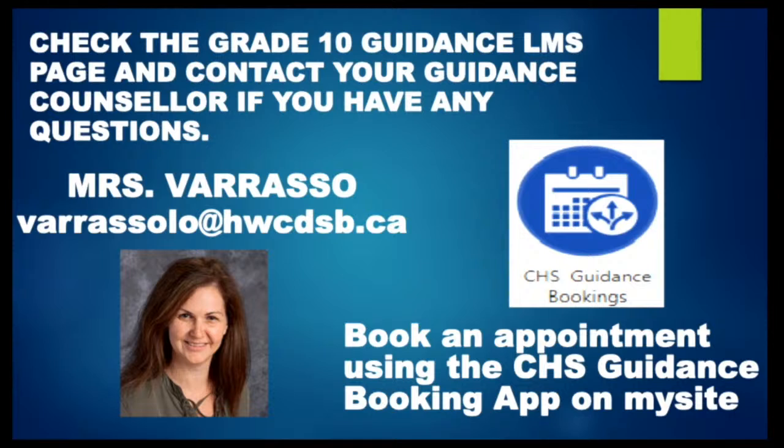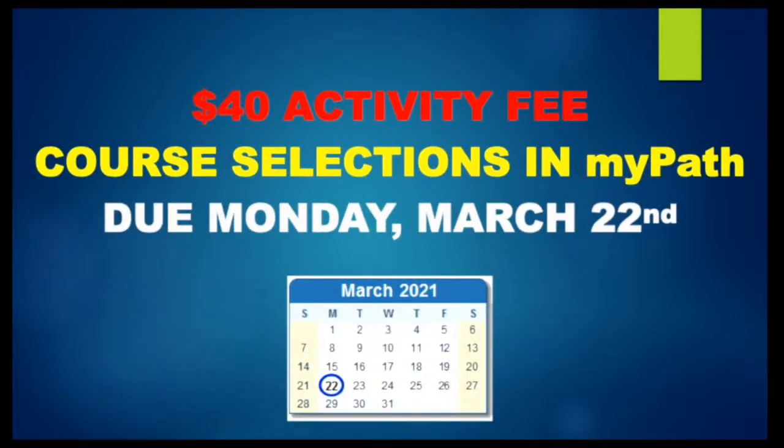You have until March 22nd to make these selections for grade 11, and you might have questions, so it's important that you consult with your parents and your teachers and guidance counselors if you have any of those questions. Remember, your $40 activity fee has to be paid through School Cash Online, and you have to have those selections in by March 22nd. Thank you.